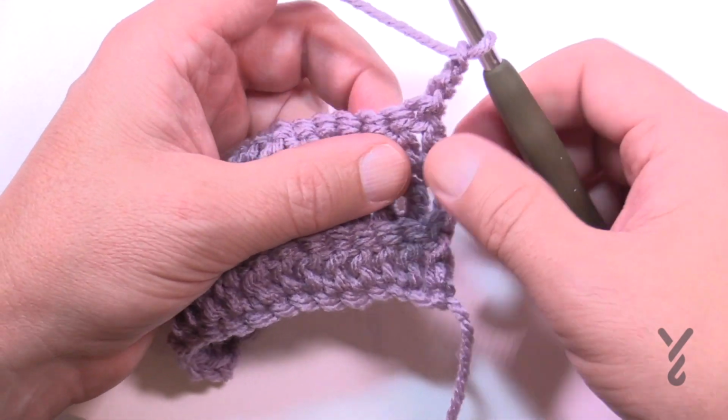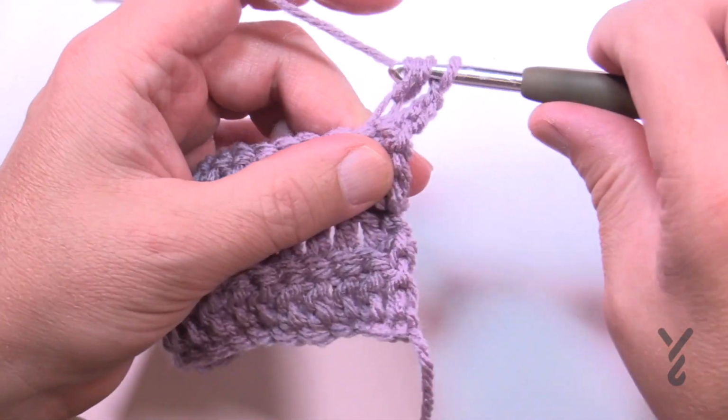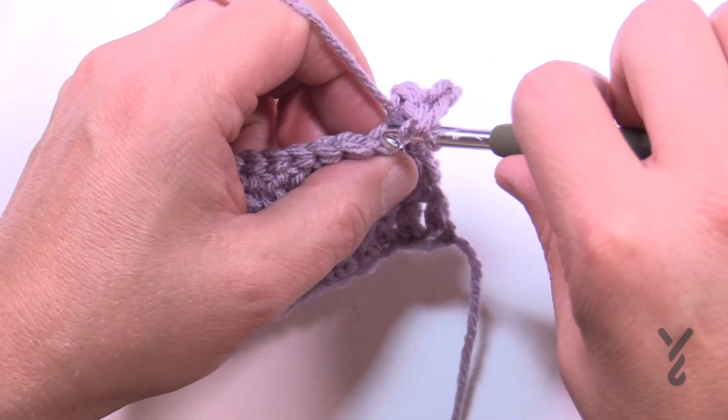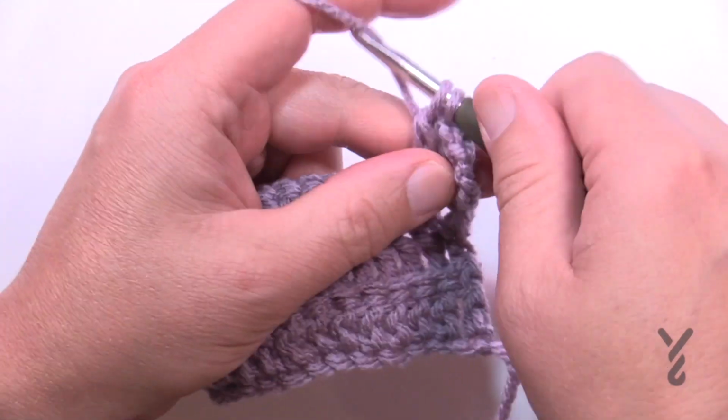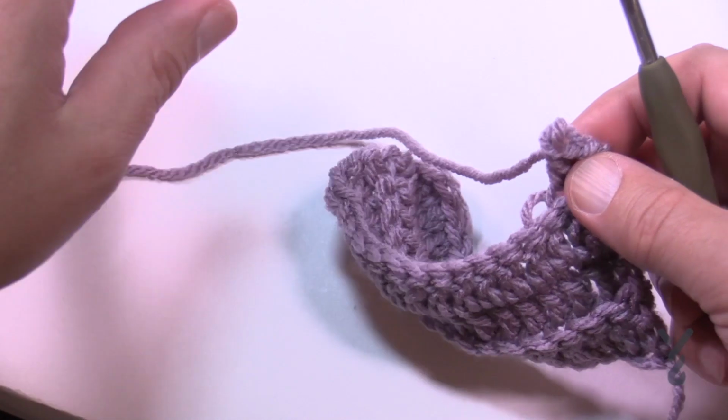As a crocheter, we don't want to waste yarn. When you waste yarn, you feel like you're really wasting yarn. So you're just going to keep crocheting until you get that strand to be a little bit shorter. So in this case, this is how long I want it.